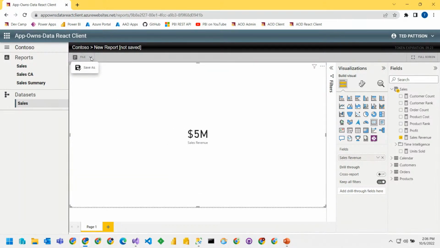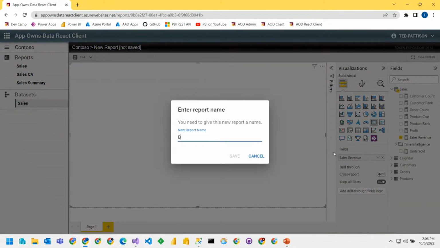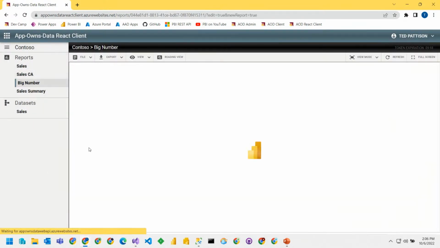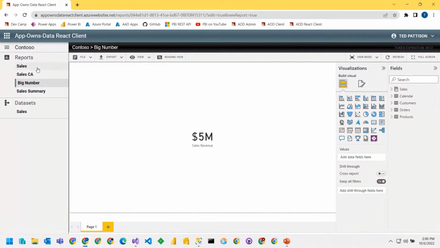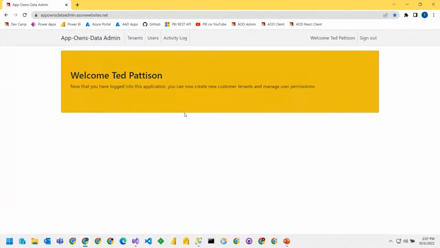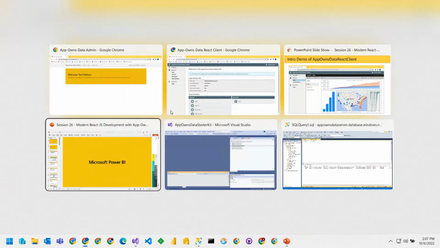Not doing much with this report, but I just wanted to show the save as. And so now this is going to be the big number report. We hit save inside here. And so now you're seeing the different pieces of functionality that we're able to get by moving around in this client.